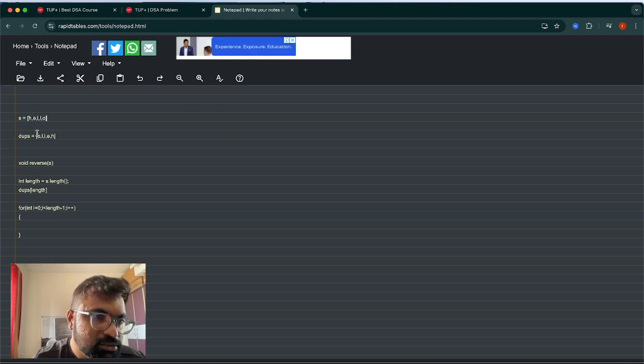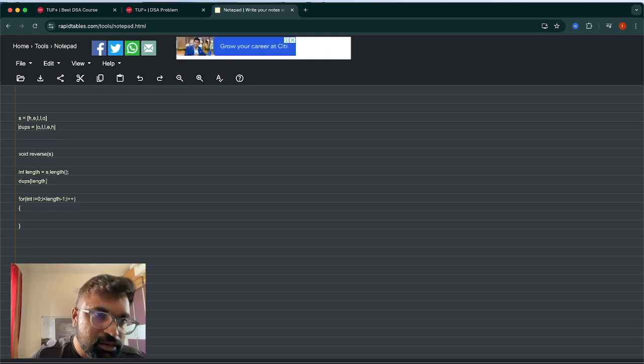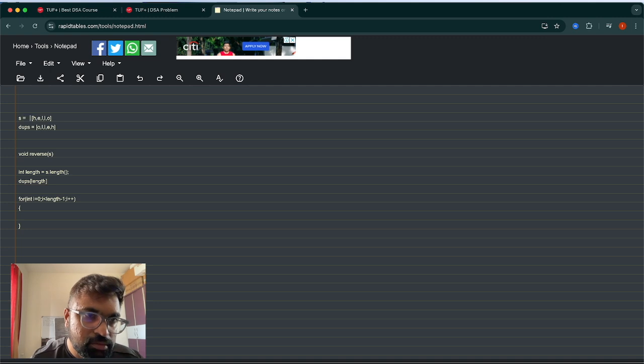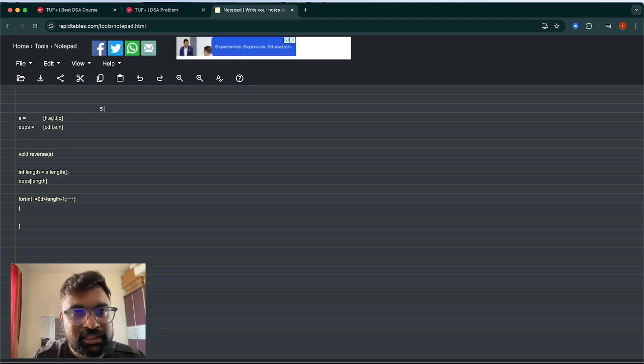I'll take it up, then we'll realign this. I hope now it is aligned. So h is replaced at the end. What is the array length? It is nothing but 5, HELLO, array length is 5.